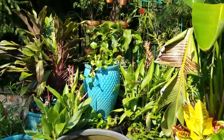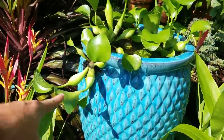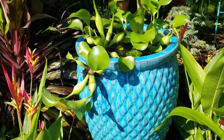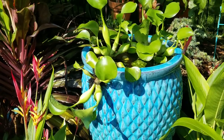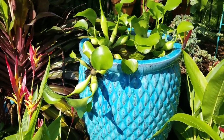I need to prune this leaf off the bird of paradise. And you may notice how there's this hyacinth coming over the side. I don't remember if I talked about this yesterday or not. It's the one problem with doing a long vlog where you're vlogging a little bit every day: sometimes it's hard to keep up with what you talked about already.